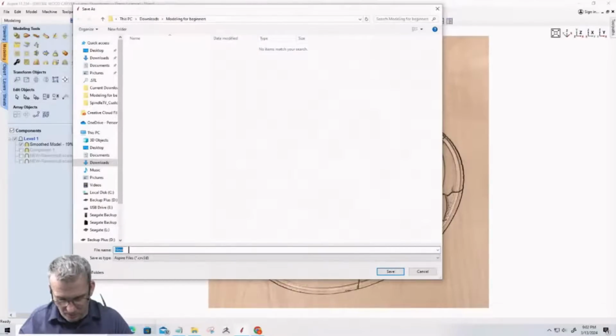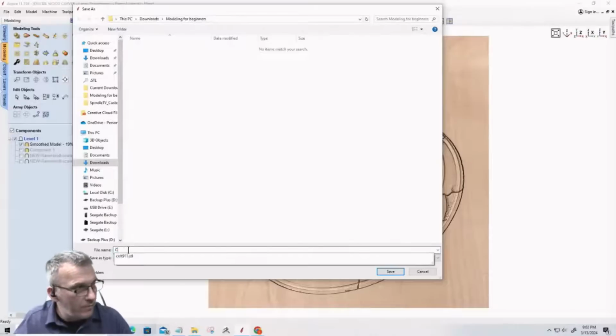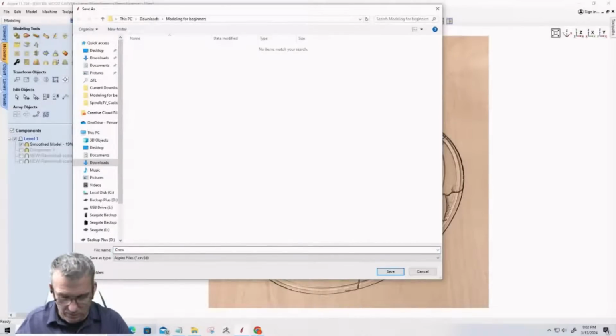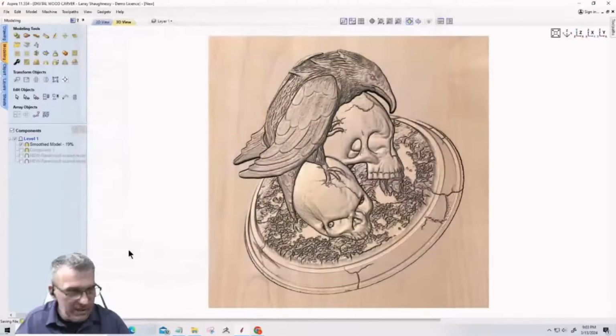So I'm going to name it Crow and Skulls. Okay, so we'll save that.